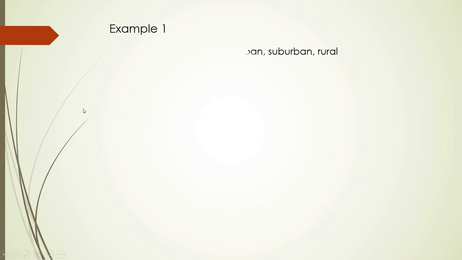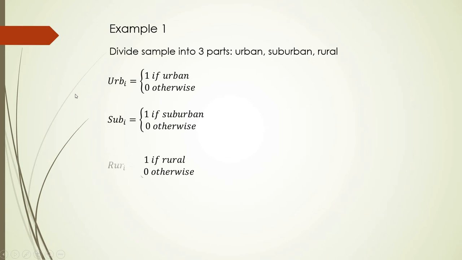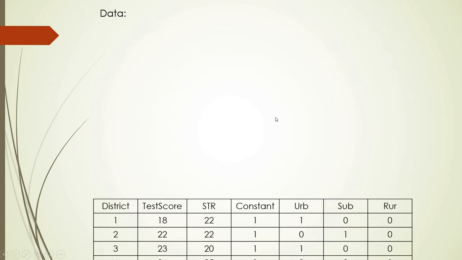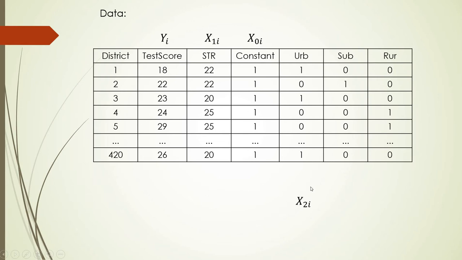There is another example. For example, if we divide our sample in three parts, that we have districts that are urban, suburban and rural. And then, all those three variables will be dichotomous where we have two values for every variable. Urban, one if it's urban, otherwise it will be zero. So in every row we will have three columns and we will have one times number one and two times zero. This is actually also perfect collinearity. Let's explore this example a little bit more.